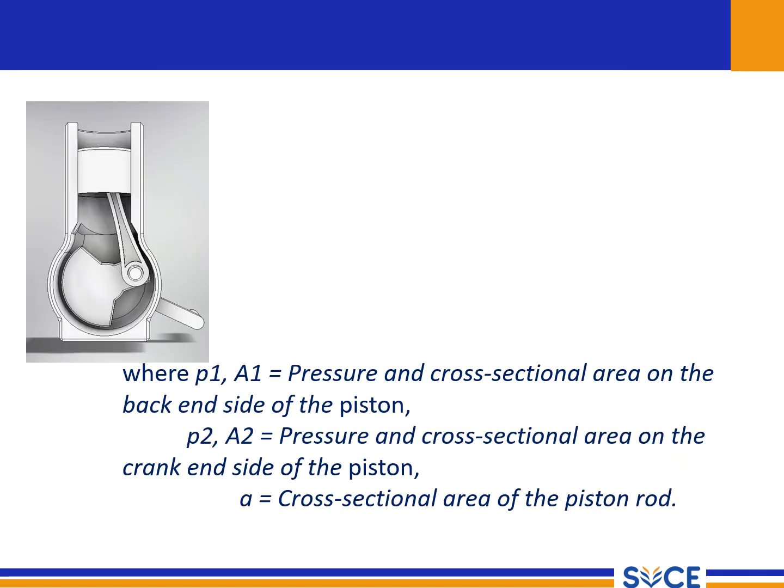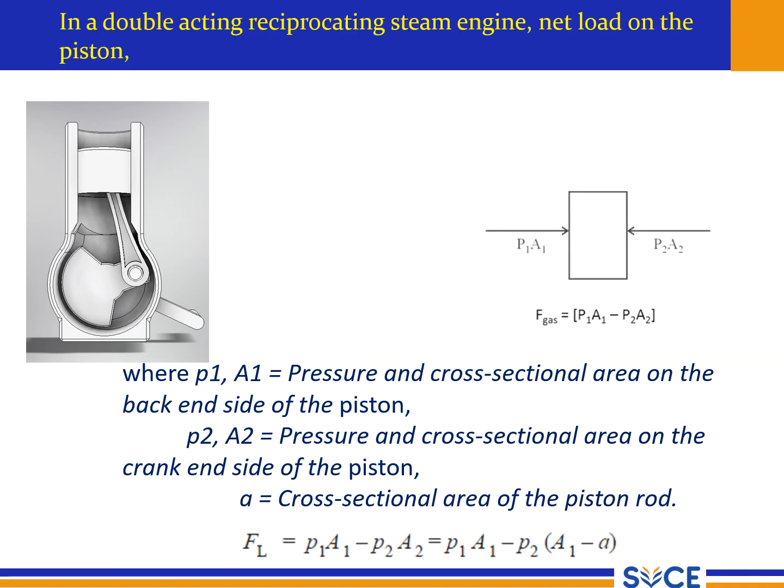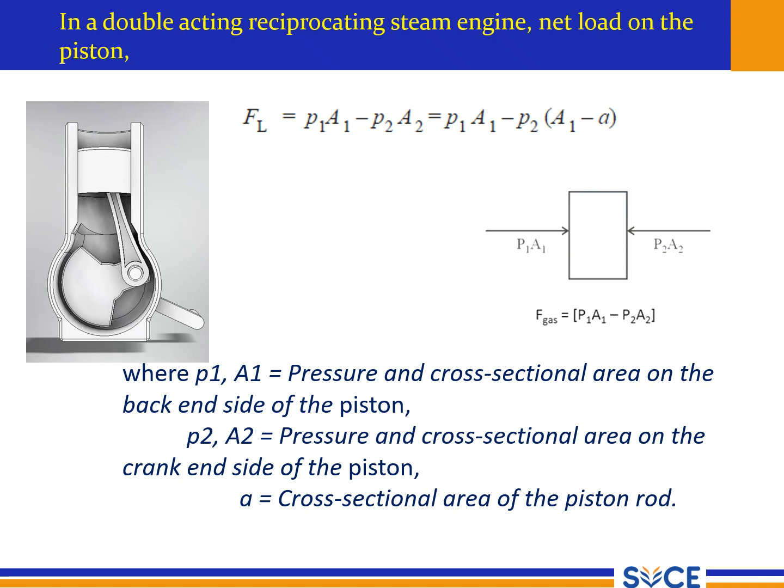Now we are going to derive the next force, which is caused by the gas pressure, that is FL. In a single acting engine, FL is nothing but pi by 4 d square into pressure. Directly we can substitute. If it is double acting, then we have to consider both sides of the piston. This is the area where initially the gas explosion is acting, with pressure P1, and here it is pressure P2. So when it is double acting, we have to consider both areas.